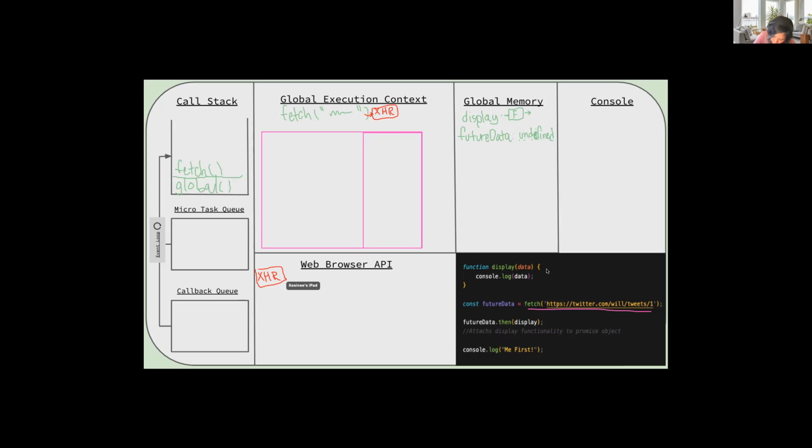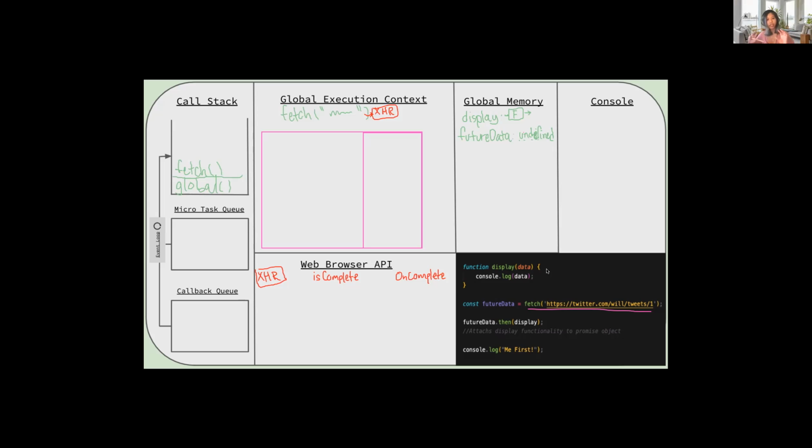Okay, so in the web browser, we will check whether it is complete, and on complete, yes.